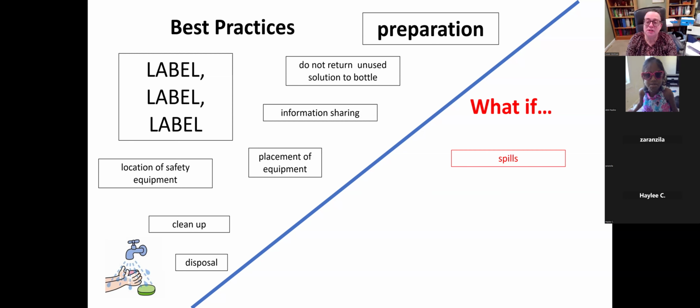Let's hope we don't need to use them, but I will show you where those are when we're in person again. If you spill on the floor, though, make sure that somebody, it may be you or your lab partner or somebody, monitors it until we can get that cleaned up. Because again, we don't want folks walking through it and then slipping and having a bigger accident than just a few drops on the floor. So don't leave a spill in order to go get a paper towel. Monitor the spill and have someone else bring a paper towel.